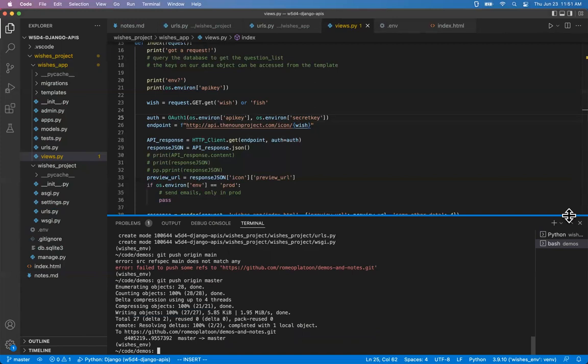Missing anything? No. All right, so yeah, that is how we use APIs from the backend.